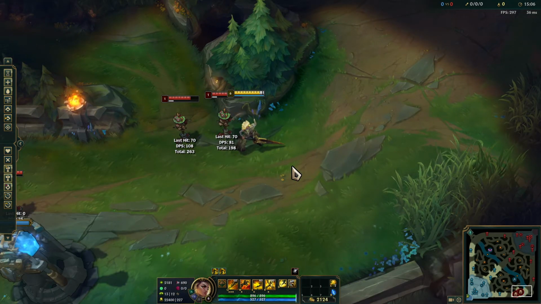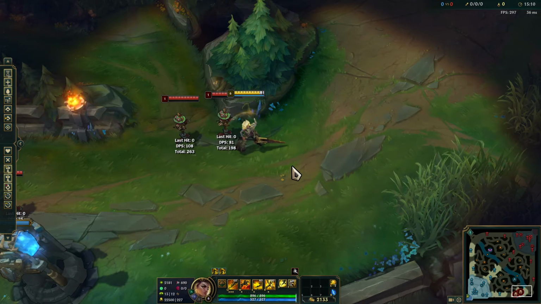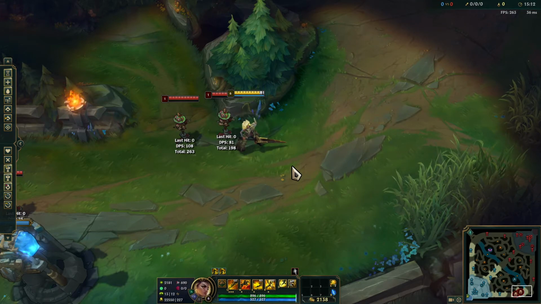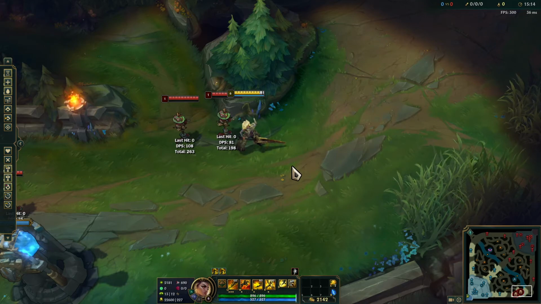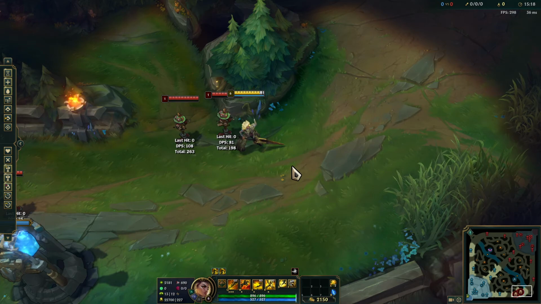So, well guys, there you have it. There is your Advanced League tip for Rell. So if you are playing her as a support already or looking at picking her up, here is her W ultimate animation cancel to help you increase your skill ceiling with her.